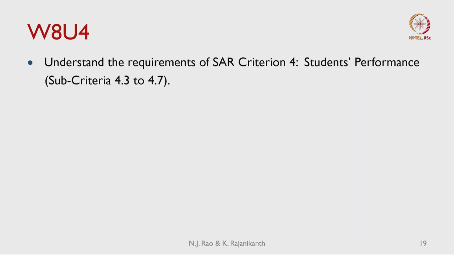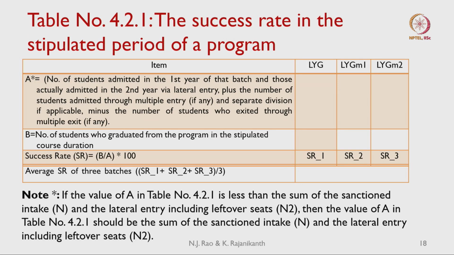So, that completes our discussion of the sub criteria 4.1 and 4.2 of the criterion 4. As I mentioned, all this is purely data based. There are no processes involved, there is no subjective judgment involved. So, if the data is proper and if the data is properly backed up by the records, and if the data is complete and accurate, then we can work out actually what should be the scores that the department should be getting. So, these two sub criteria we discussed.